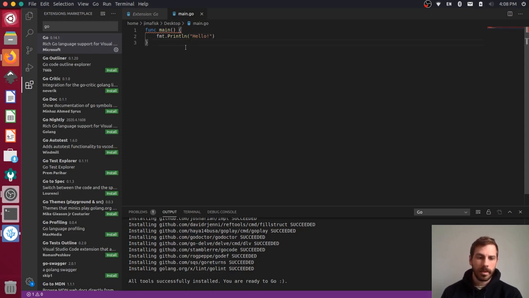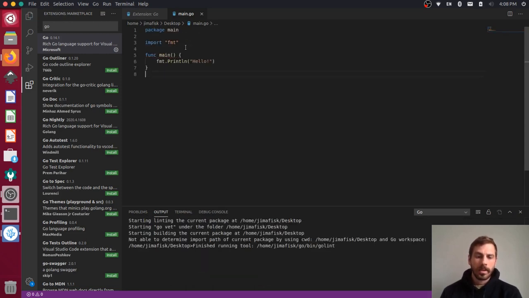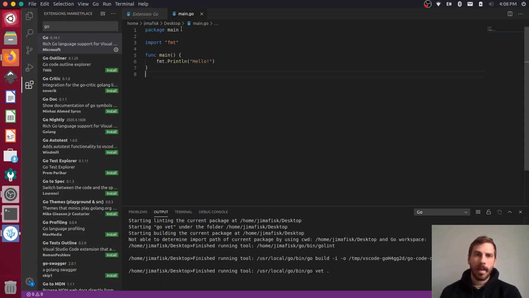Let's come back up here. If I try to resave this file, so I just did Control S, and look, it did a couple things for us. So it automatically added our package here, our main package. It did an automatic import of this fmt package, which we're using down here in the Println. So it does auto imports for you. It formats your code. So for instance, if we had poorly indented code here and I did a Control S, it's going to automatically push it over here.